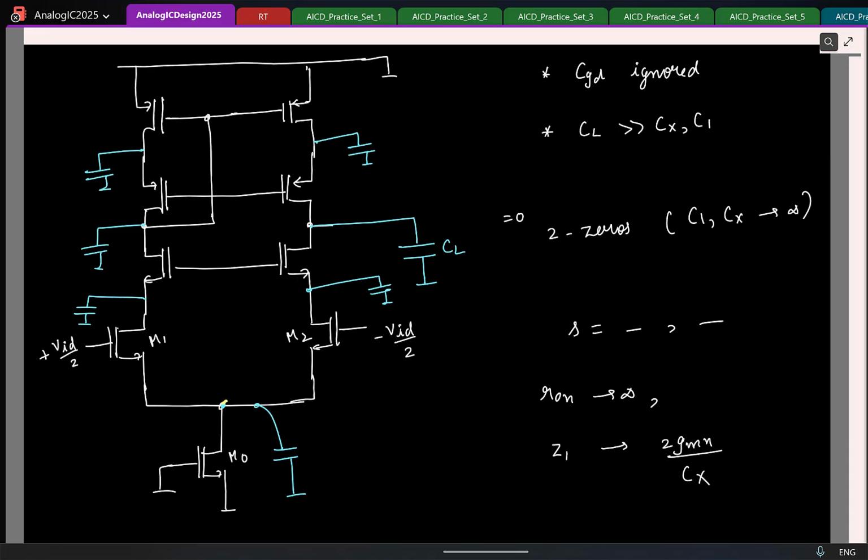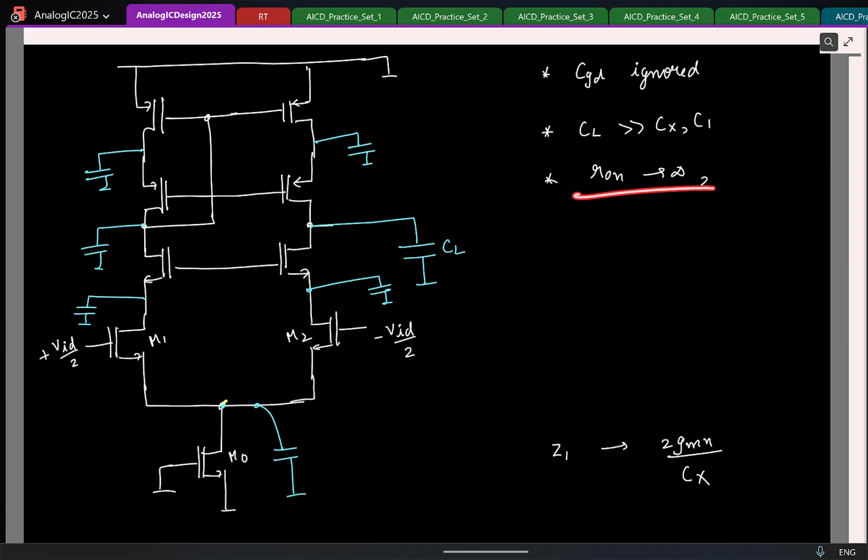So again, just like in the 5 transistor OTA, I'll make similar assumptions that CL is larger, and I'll also ignore the R0 of the differential pair, the NMOS transistor. So once again, if I ignore R0 of the NMOS transistor, and if I look at differential mode transfer function, what can you say about this common source node? That is 0. So again, we don't have to consider that seriously. So this node is sort of isolated.